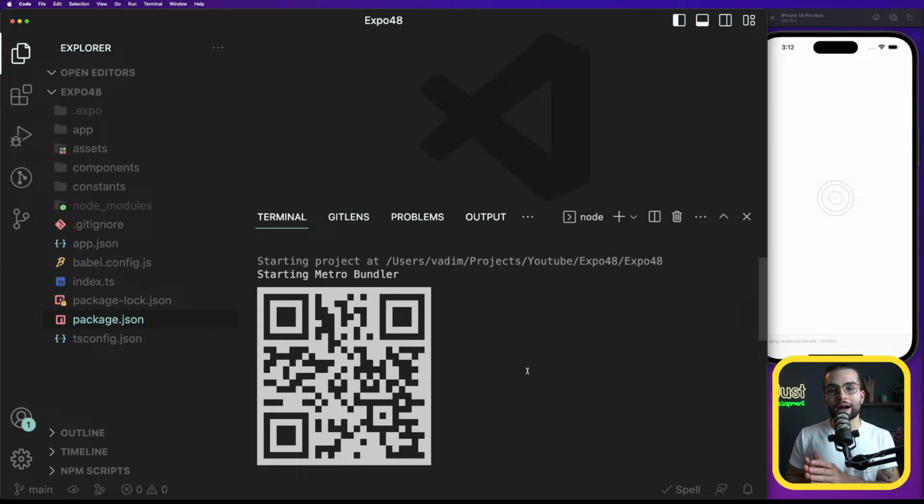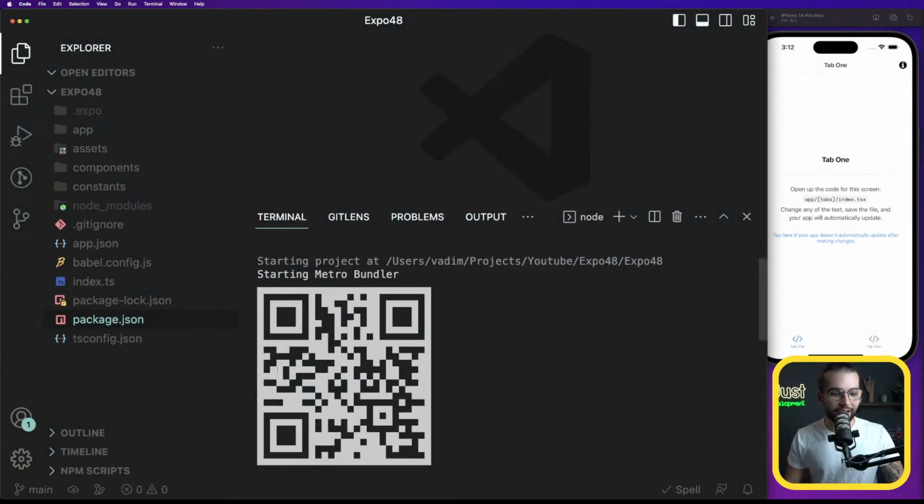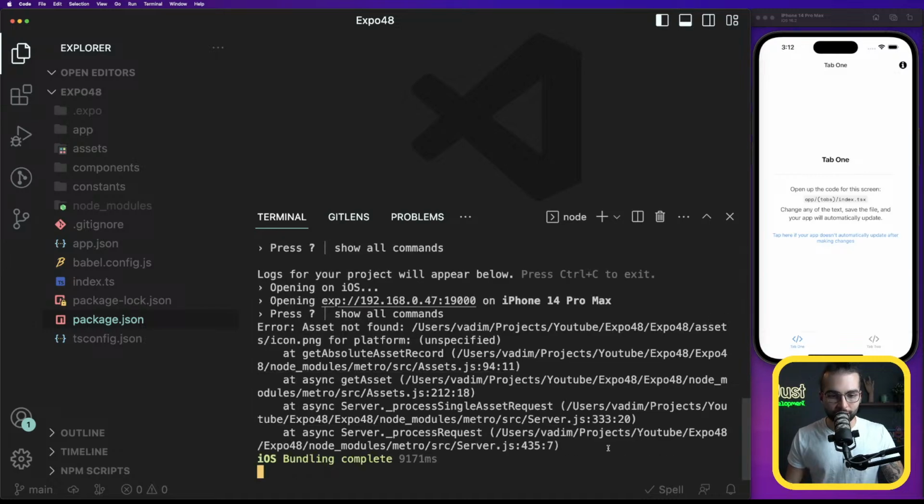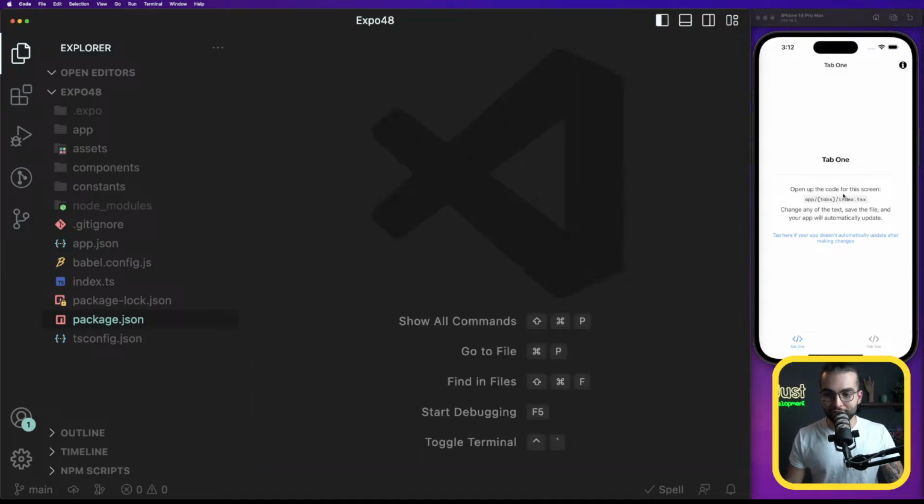But make sure to upgrade the Expo Go application on your device in order to use the latest Expo SDK. After you updated it, you will be able to scan the QR code and use the application on your physical device. All right, so here I have my application running. It's the template that we are used to with the tabs, even though something huge has changed here, and we're gonna talk about that in a moment.